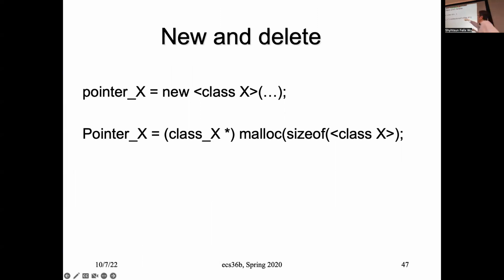It's called new. So you can say new, whatever the class name, with whatever constructor arguments you want to put in. Depending on the data type of the argument you put in, it will invoke one of the constructors: default, copy, move, or other. By the way, you can specify other constructors, that's your choice, but these are implicitly defined. So what new does is return the pointer to the first byte of the object.